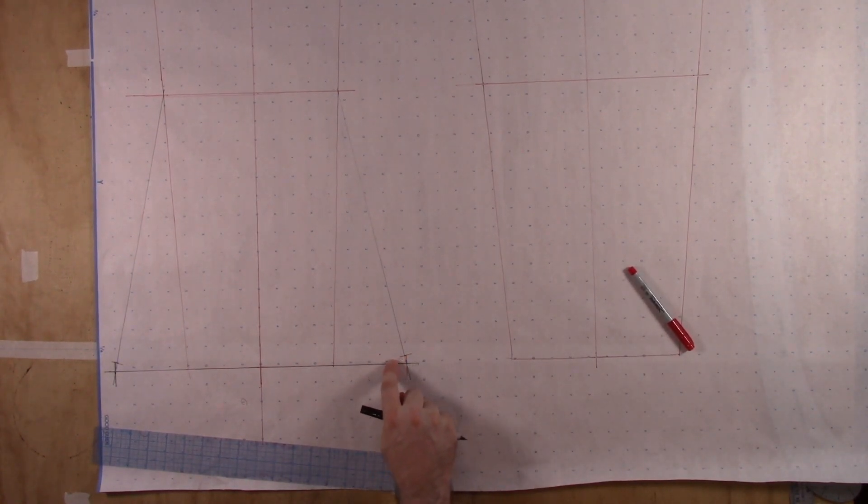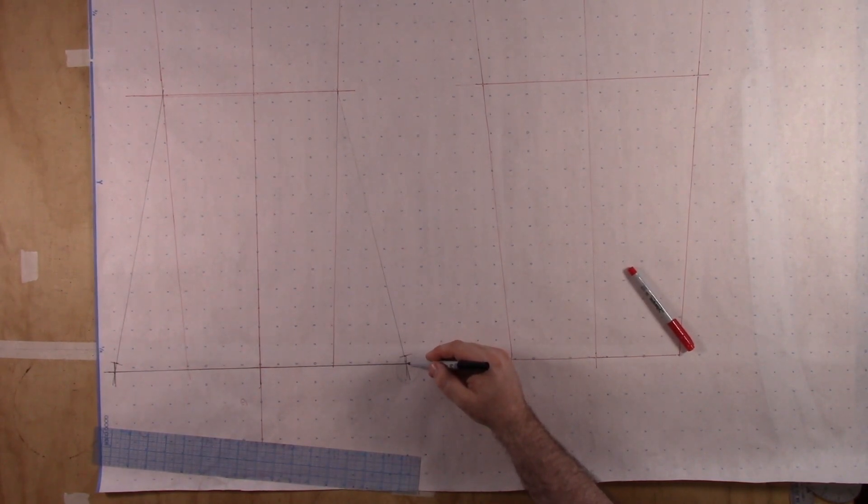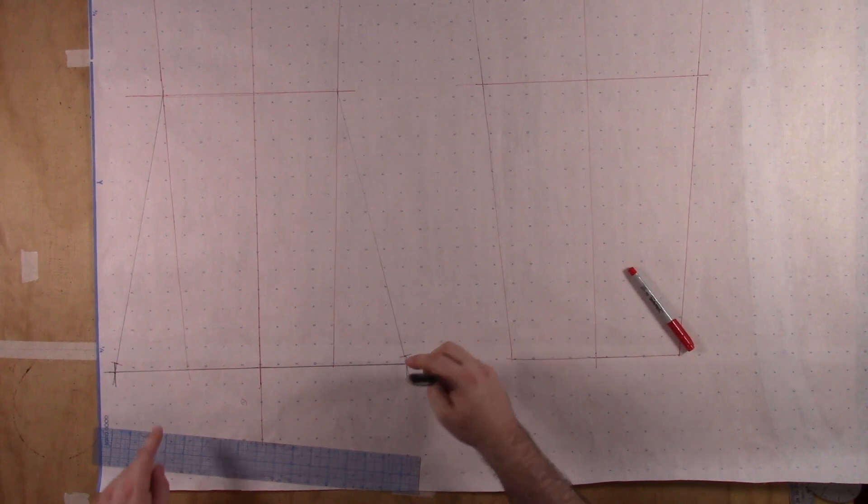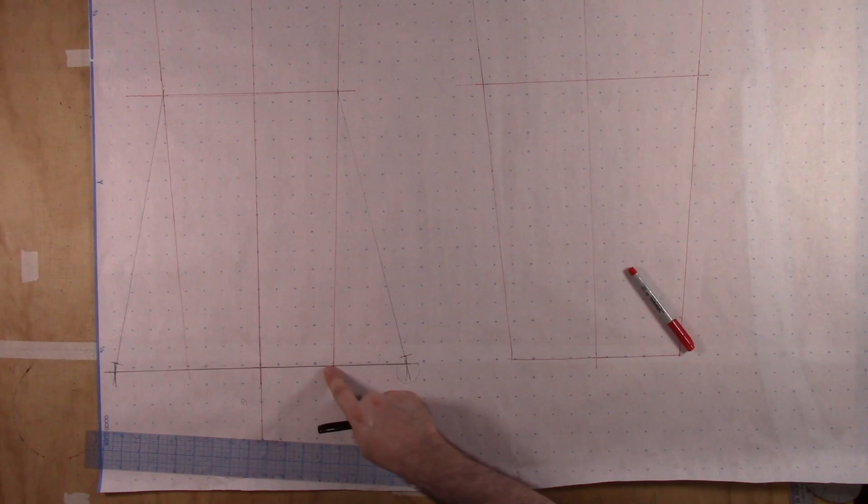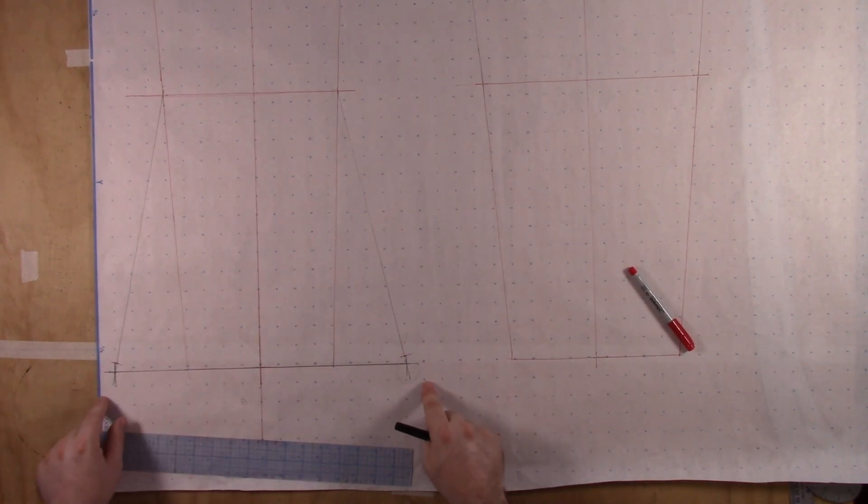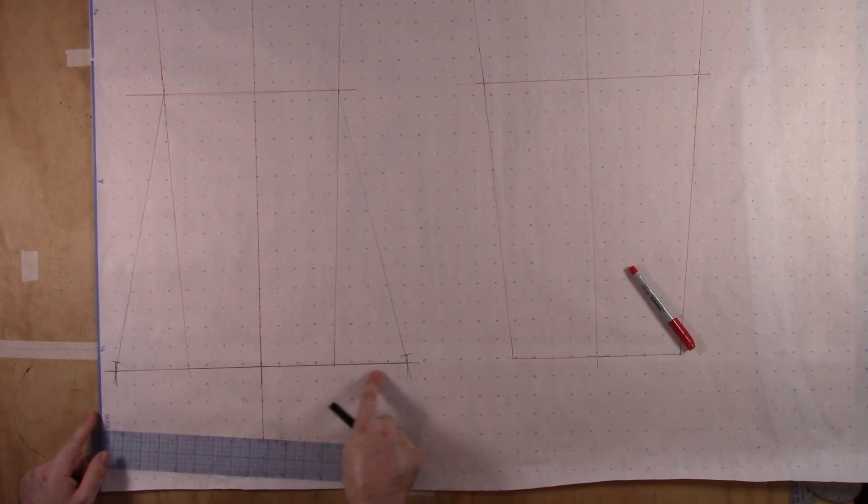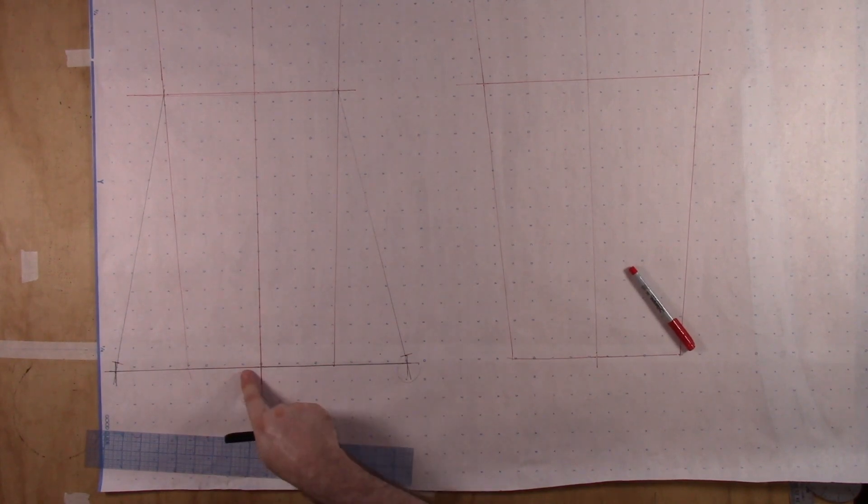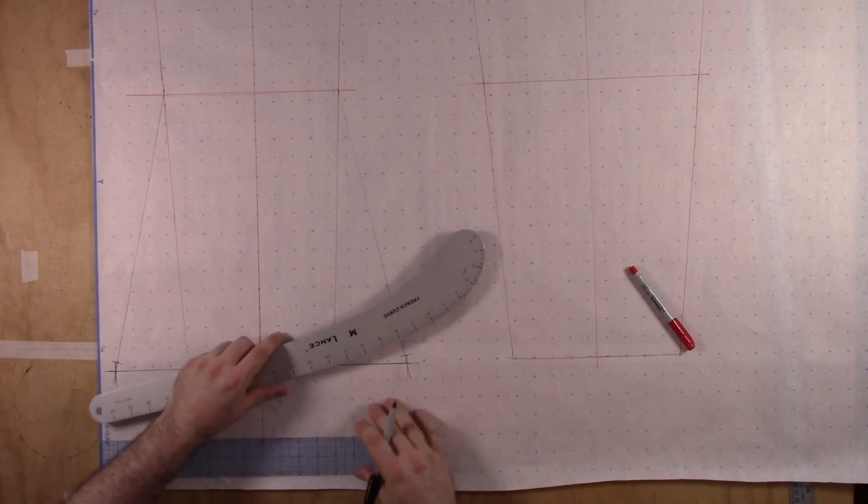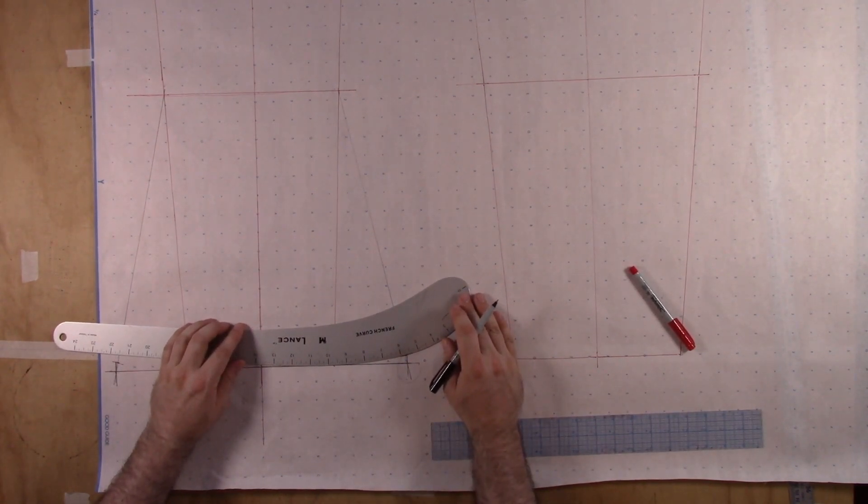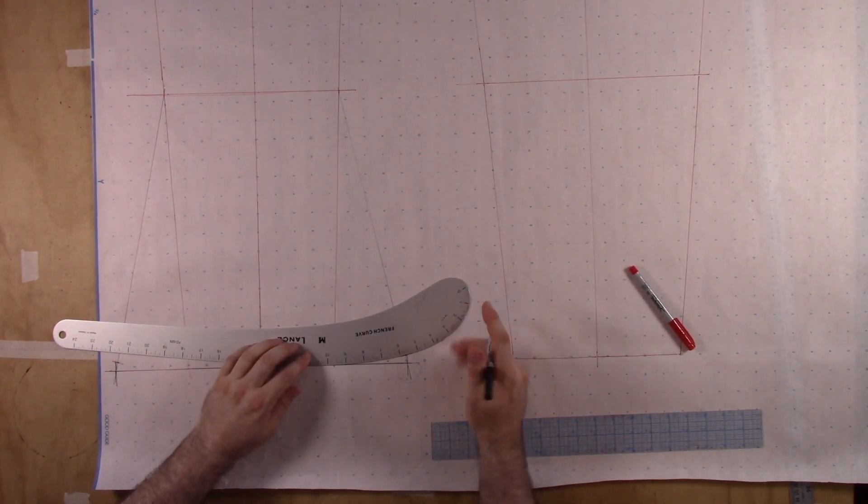This, we're going to blend that right into the hem. The reason we don't want to go all the way down to the original where it connected is because this is longer. So that means on the side of our, if we were to create these bell bottoms, on the side of it, our inseam and our side seam would hang lower than the rest of the hem. So I'm just going to use my curve ruler, and I'll just blend that right into the hem.